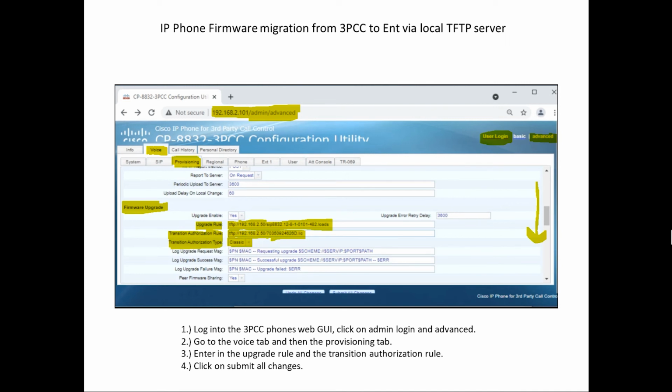The other item to be aware of is that we're using version 11.3.5. This process with earlier versions of firmware would not be a one-step process.